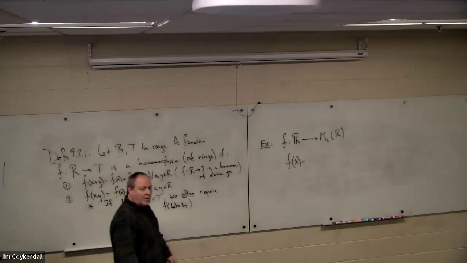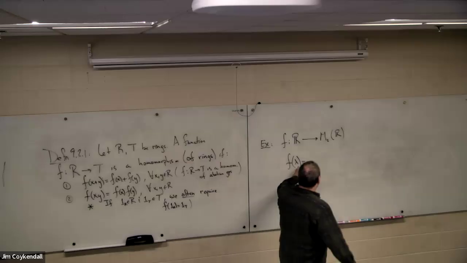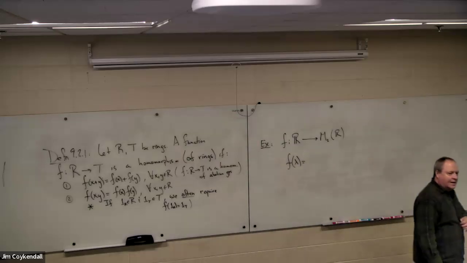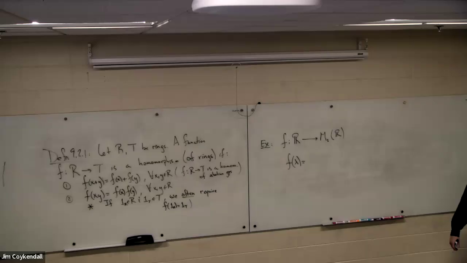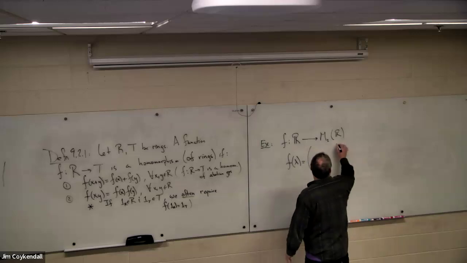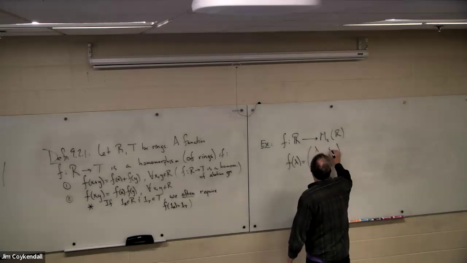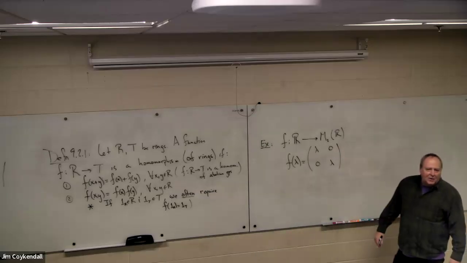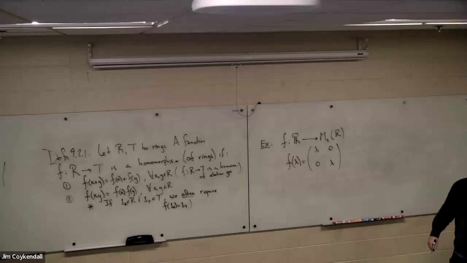Can anybody think of a homomorphism? What is maybe the most natural thing to send lambda to? If I have a lambda in R, anybody think of a corresponding 2x2 matrix I can send that to? It's with the determinant lambda. Okay, a good idea. Does that fall under addition? That's almost like a cheat, isn't it?